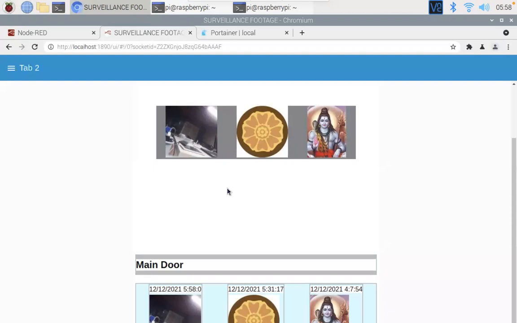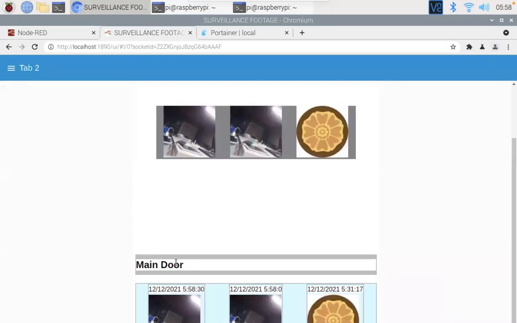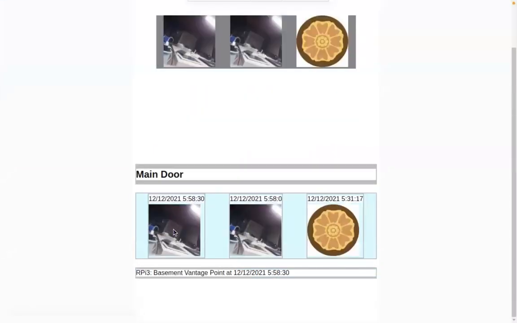Every 30 seconds, a new picture will come in with a timestamp, and the image gallery will show the latest 3 images at any time. So it will keep getting updated. This image has just come in at 5:58:30 in the morning, so it's almost 6 a.m. here in St. Louis on the 12th of December.